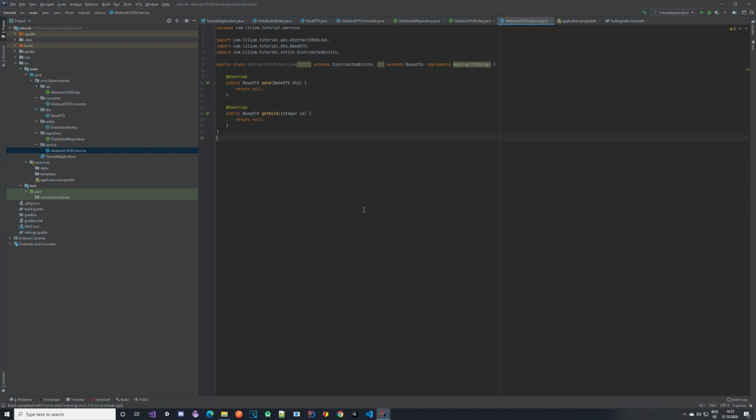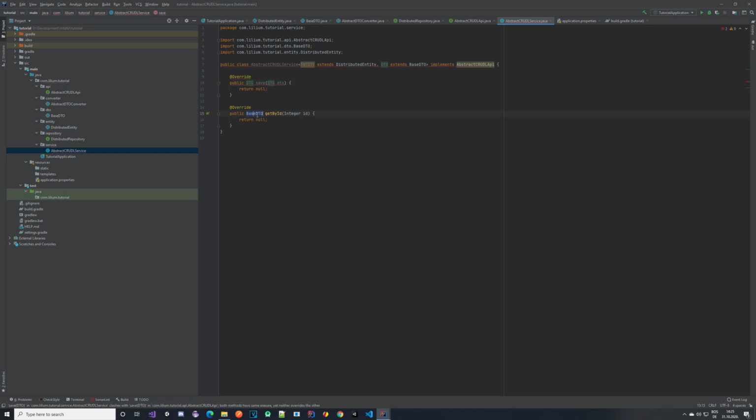The first thing that we need to do here is fix a problem that we introduced in a previous video, which maybe you can notice already: our save method takes in a base DTO and returns a base DTO. That is a problem, because if we are trying to save something, we should be able to save the entire DTO. For example, if we later have a user DTO, that won't be just a base, it would have additional properties. We need to be able to save that. And in order to say in this abstract service to save that DTO, we need to use this DTO type that we introduced here. So let's change this.